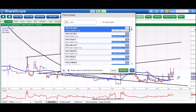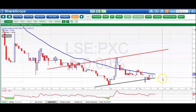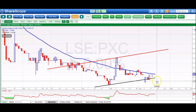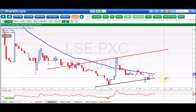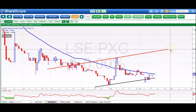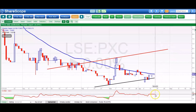Moving along to Phoenix Copper, where I think the smart money is deciding that the shares are about as low as they can go. I think there was some funding news as well at 3 pence. Obviously, you wouldn't put in money at that level if you didn't think there was something decent going to happen here. Top of the channel there at 6.4 pence. End of day close above the 50-day line at 3.85 pence, the trigger for those who are maybe non-believers of that situation. Also, you see the RSI back above neutral, 50 versus 48 at the moment.